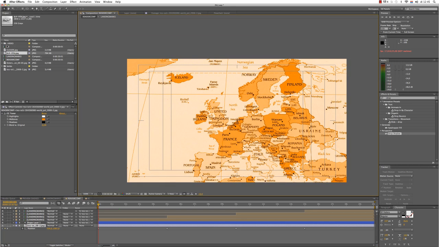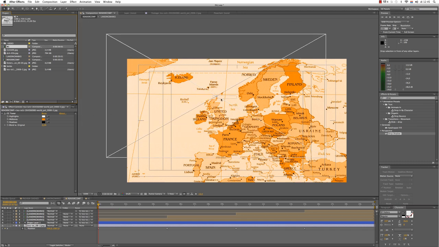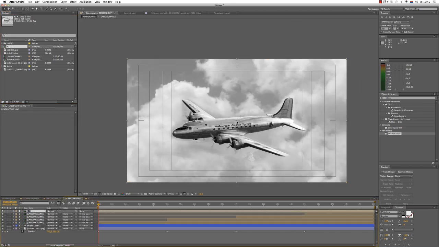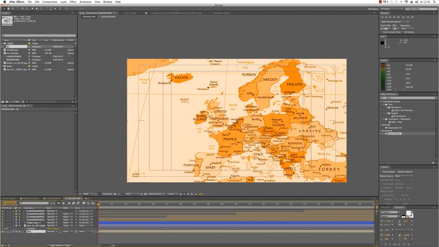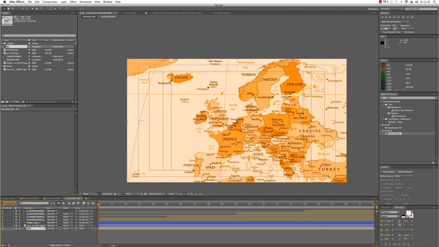We'll grab our background layer, drop it in our composition, and we'll move the background beneath all the other layers. So immediately it's vanished, but we'll get to that.